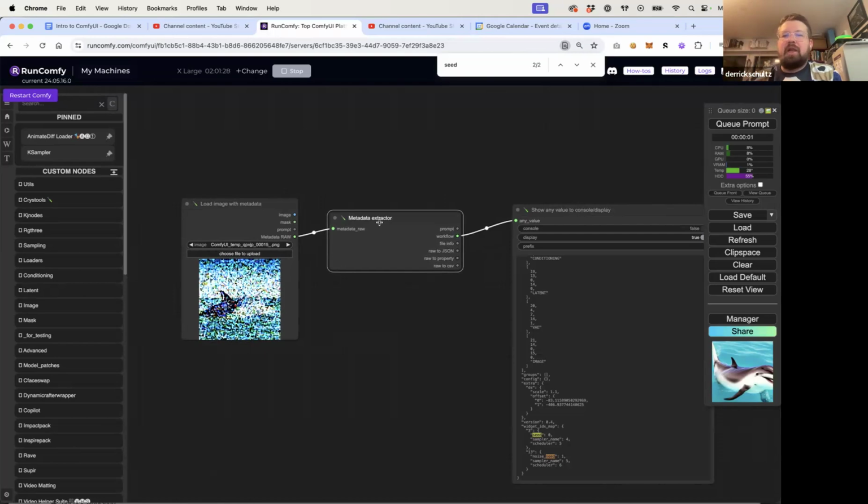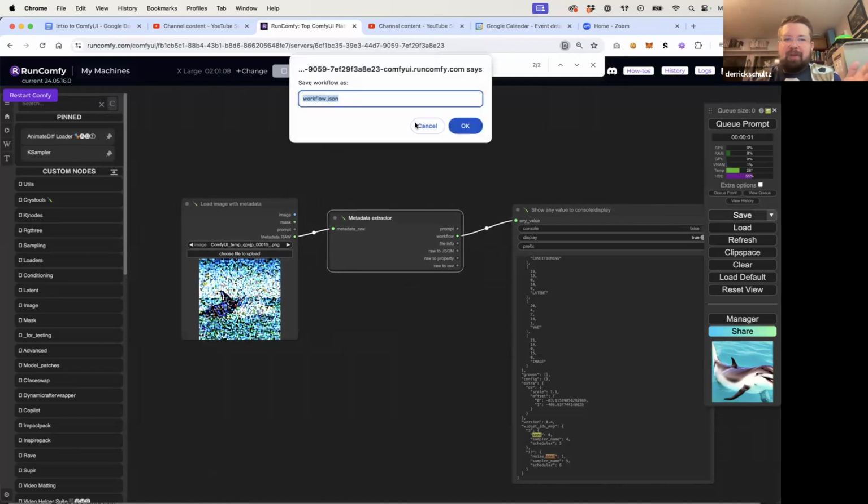There are other nodes actually, and I might show another node a little bit later, not this class, but maybe a later class. There's one that allows you to add notes to any image you output. So what people end up doing is dumping the seed into that, so the seed is visible when you scroll through your images, which is kind of hacky, but it does work. So I will rebuild this workflow and save it. Actually, I'll save this now, but I feel like I definitely have a better one somewhere else. So I'll grab that one as well for everyone, and I'll share it as part of this class in our class channel.